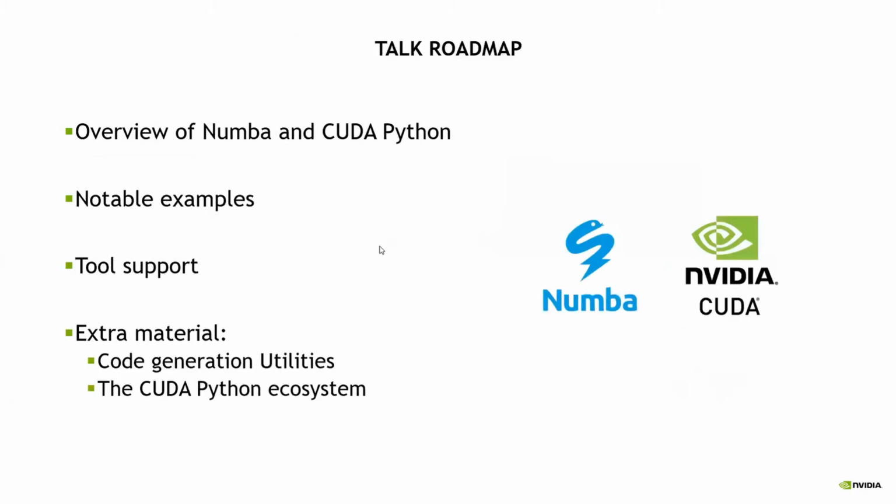Just before I go any further into the talk, let's see where we're going. What I'm aiming to do is give a fairly broad overview of as many Numba related things as I can, rather than a deep dive into any one area. So we'll start with an overview of Numba, how to use it, and a bit about how it works. Then I want to talk about some examples of libraries that are using Numba, and then to discuss how some of the standard CUDA tools can be used in conjunction with Numba. There's a bit of extra material I've got as well, which I probably won't have time for today, because this talk is condensed down from a much larger tutorial on Numba, but there's that extra material if we've got time for it.